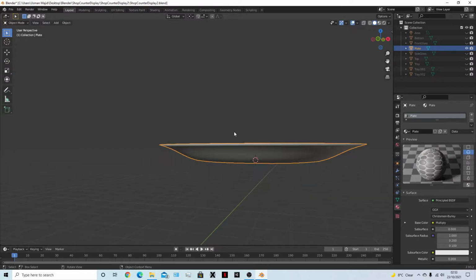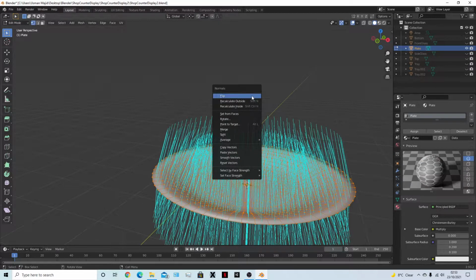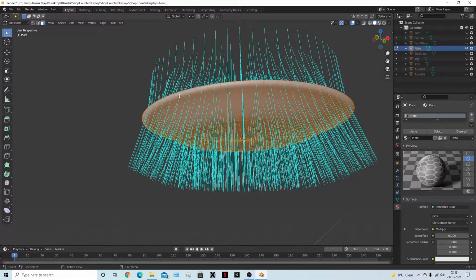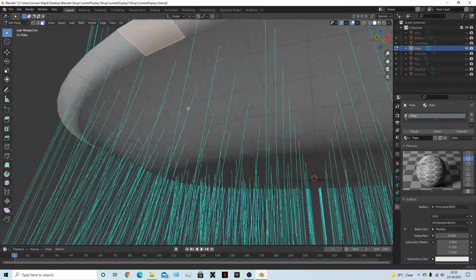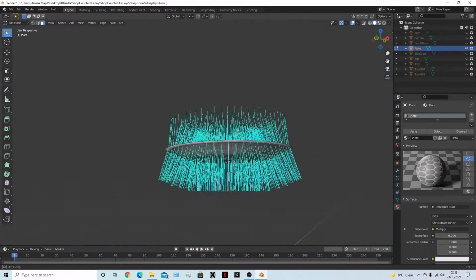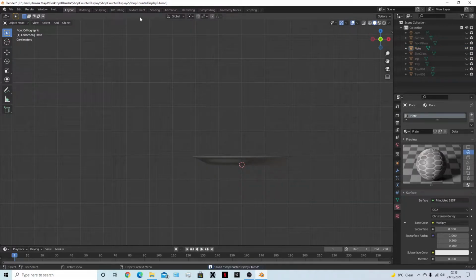Oh wait, let's just select the whole thing, Alt N, recalculate outside. Has it recalculated properly? Let's see. So there's one on this side. If I flip it and it goes that way, it means if I flip it and there's no normal coming across this surface, it means it was right. Flip, yeah, it's working alright. So this one is pretty much done. I'm going to assume the rest of it is done properly though.